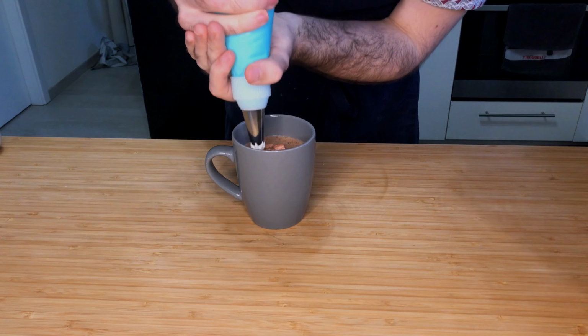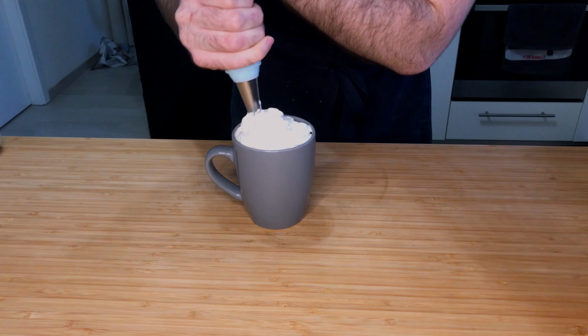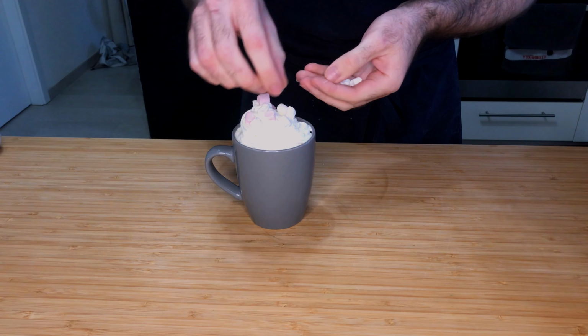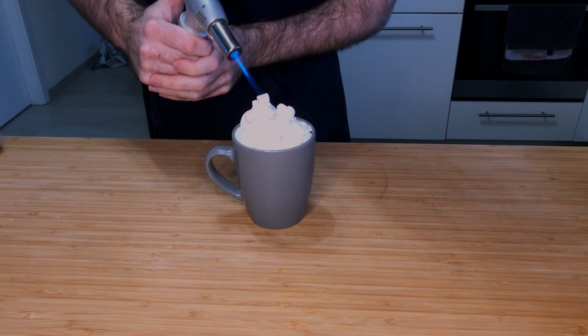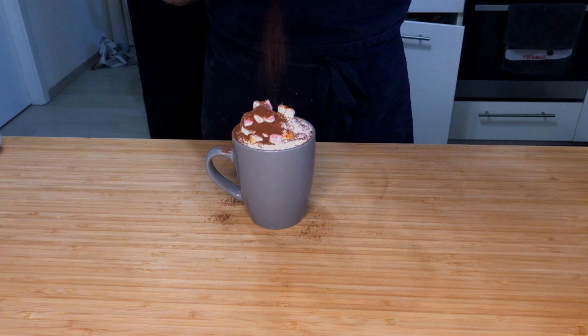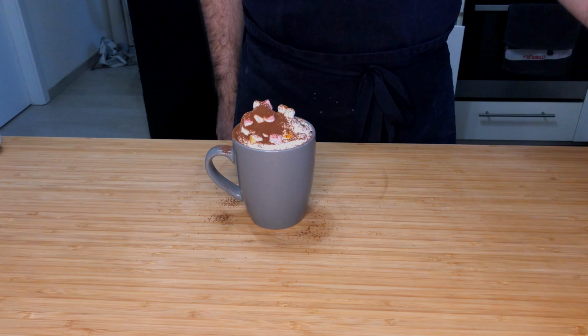Fast forward to the present again, and pipe or just spoon your chantilly onto your hot chocolate. Top with a couple more marshmallows that you can roast with a blowtorch, but just lightly to avoid melting the cream that we've put so much effort into. And finish with a light dusting of cocoa powder in an attempt to make your drink more Instagrammable.